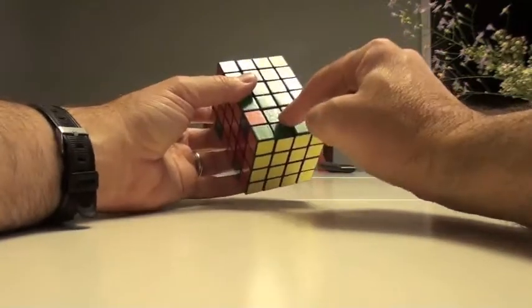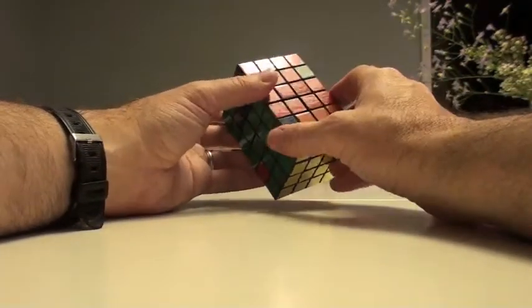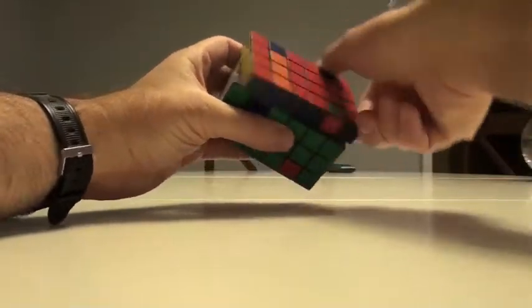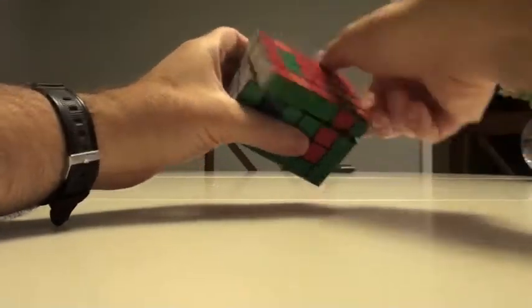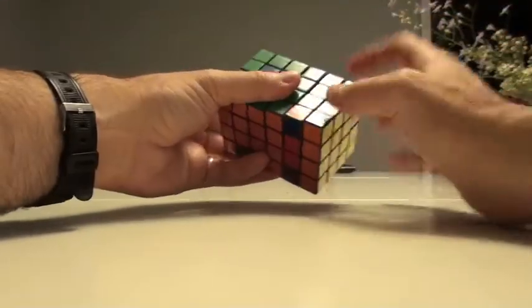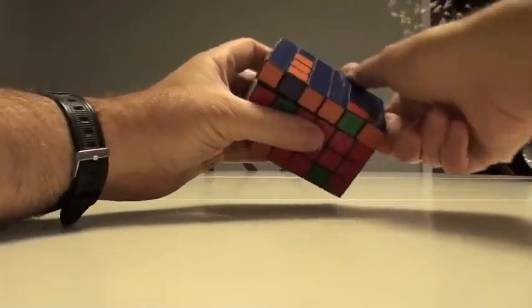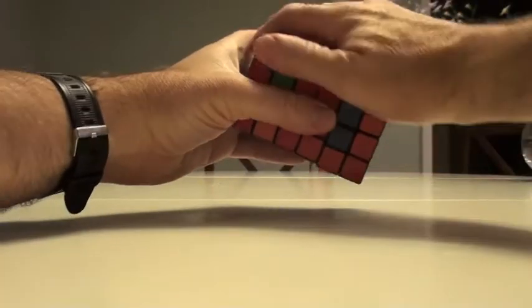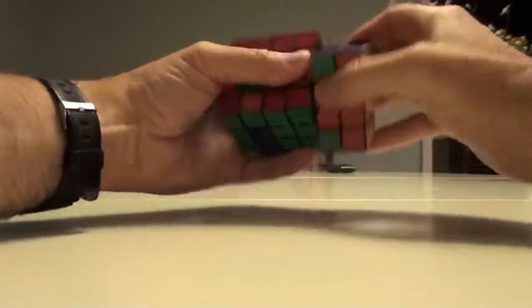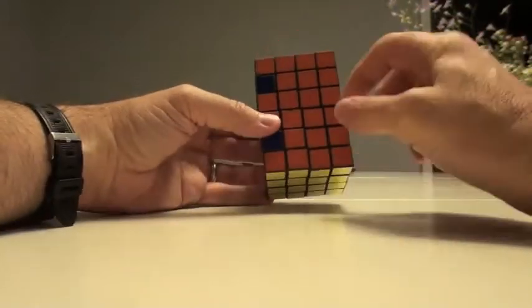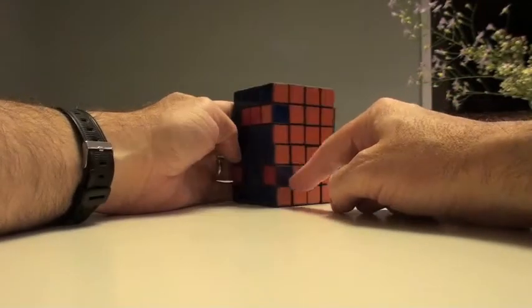So where is most of them placed? Well, here's green. I need to put the red one over here. So I'm going to move this down, turn it back, move it up. This is in place. This is in place. I need the blue one here. Turn and replace. Okay. So I've got the cross on this side over here.